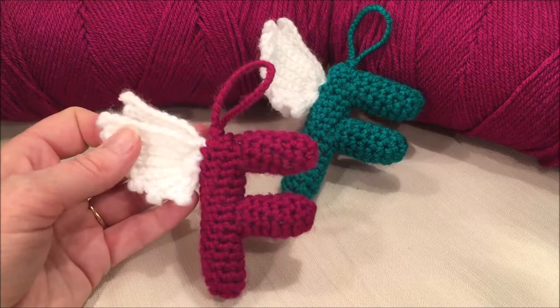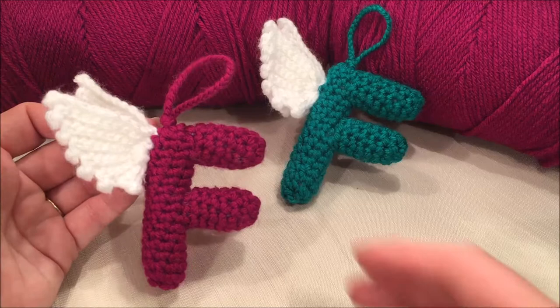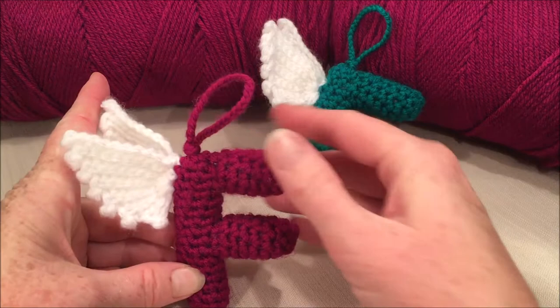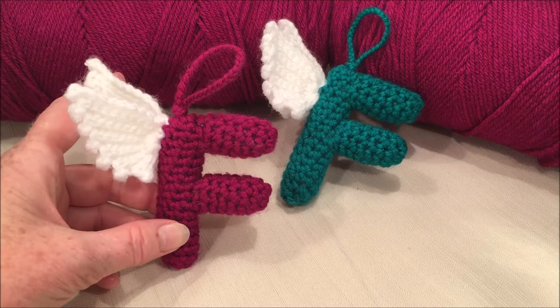It's a little risque. I'm not sure that too many people will be making these, but I feel like there is a little market for them because there's a few other kind of more risky type of crochet out there that I know a few people have been making. I have not got into that, but I hope you enjoy this video, and let's get started.